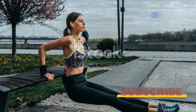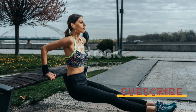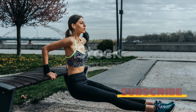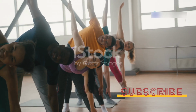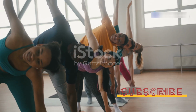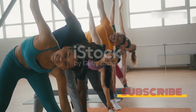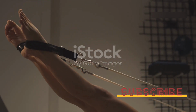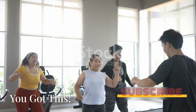Tricep dips using a chair or bench for 30 seconds. Tone those arms. Crunches for 30 seconds. Sculpt those abs. These exercises will help you build a strong upper body and core. Russian twists for 30 seconds. Work those obliques. Cool down, 1 minute. Stretching. Stretching is essential to help your muscles recover and prevent soreness. Gently stretch your muscles to prevent soreness. Take deep breaths and relax. You've earned it.